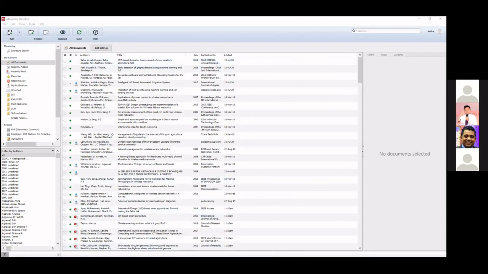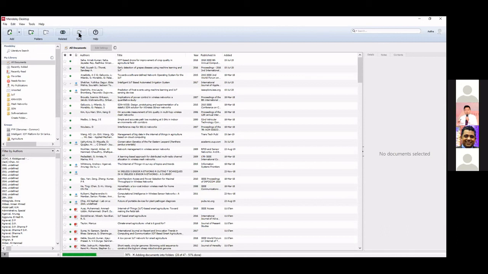So your Mendeley web and Mendeley desktop are linked. In Zotero, you can decide whether to keep it here or not. Here in Mendeley, you have this sync option. When you use the sync option, it will check the web one and retrieve. You can remember I added some from the web importer. So those things have been downloaded now.